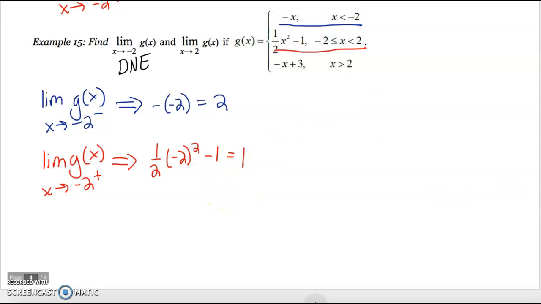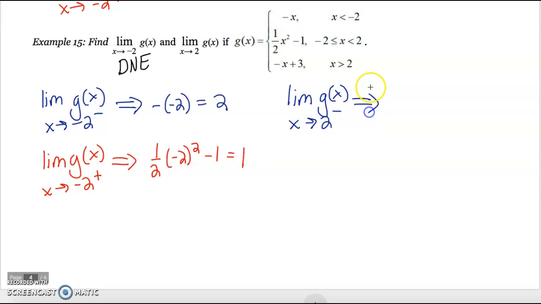And now I can go ahead and do the same thing for the second general limit it wants me to find. So now we're working with this one. So now I'm looking at my limit of g of x as x approaches 2, just +2 now, from the left-hand side. And so I'm looking for values that are slightly less than 2, but very close to 2. So I'm going to use my middle equation first for that piece, because these are the values that are less than 2, but greater than -2. So these are going to be the ones that are close to 2. So 1/2 times 2 squared minus 1, which will give me 2 squared is 4. 4 times 1/2 is 2. 2 minus 1 is 1.